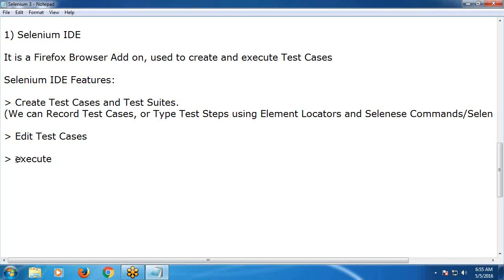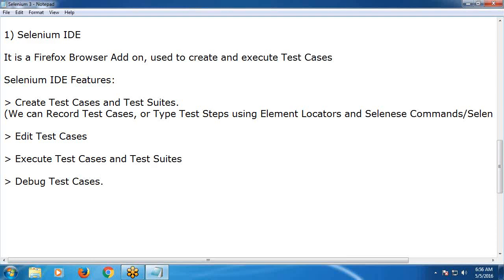These are the features of Selenium IDE. Next, debug test cases.